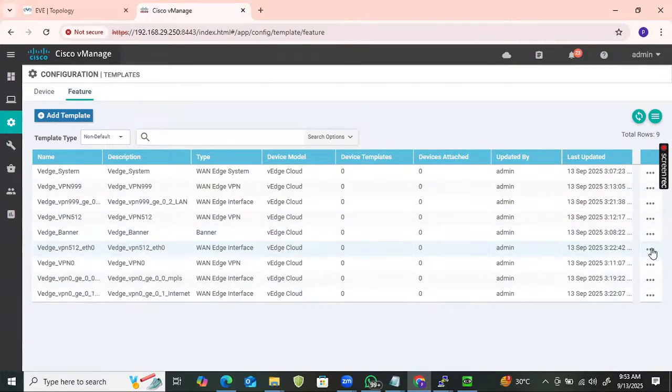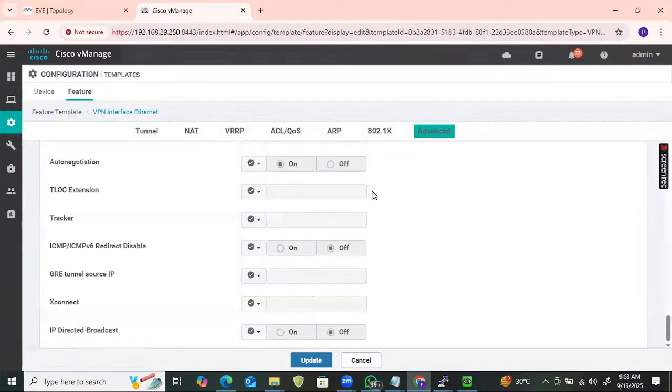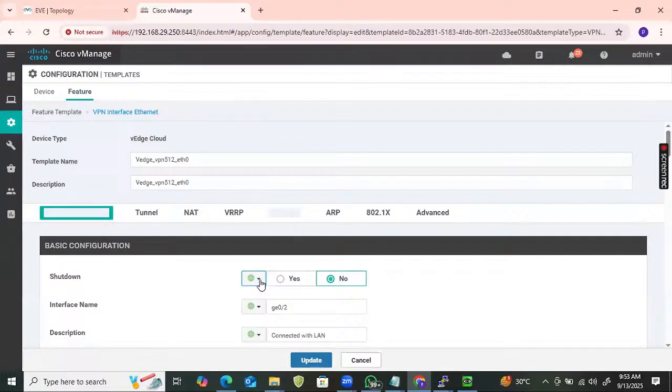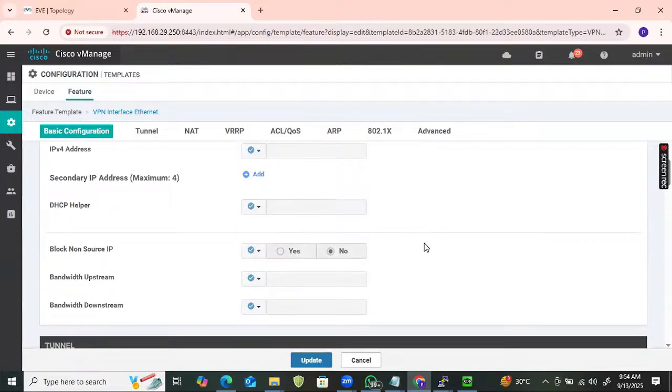Copy now. Edit it. Really, ETH0 we are not using, so I'm not going to care about whether it's powered off or powered on. We are not going to care about it. ETH0, I don't need any description and all. Right? IP address should be default. I'm not going to care about that one.